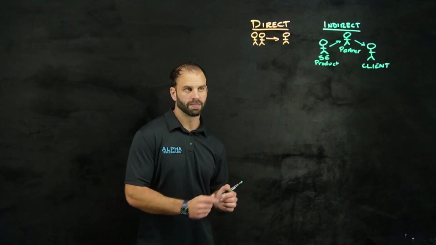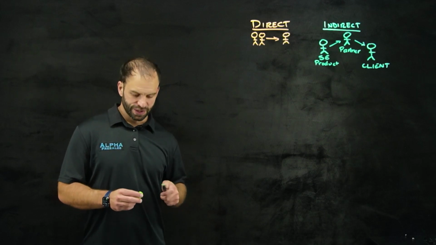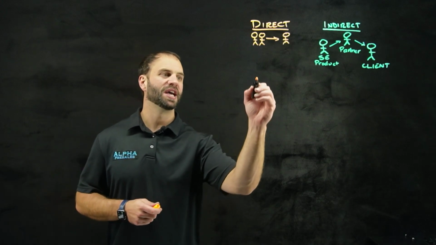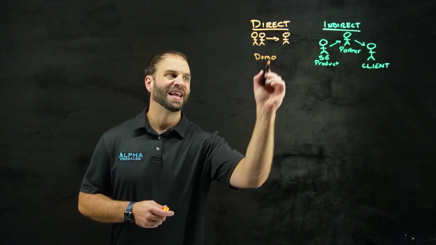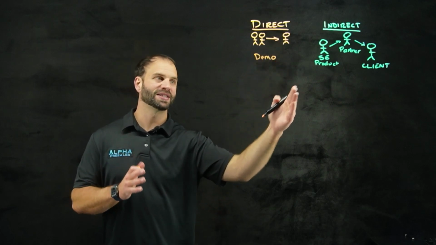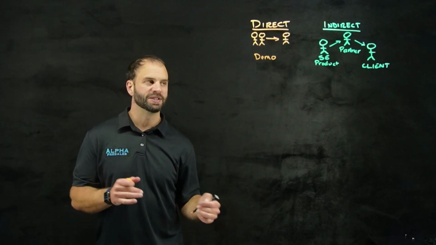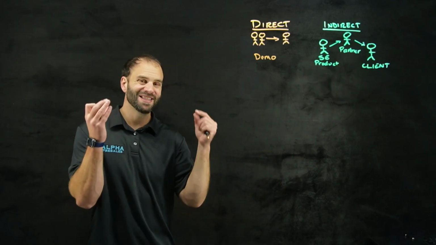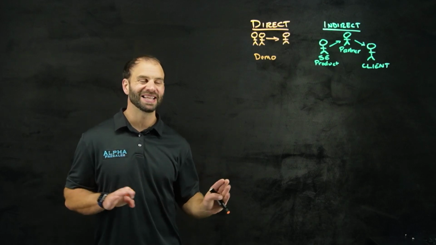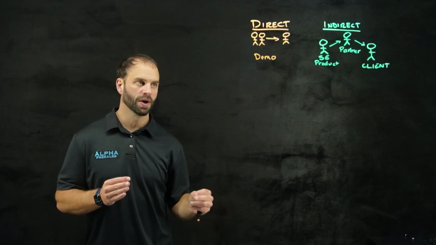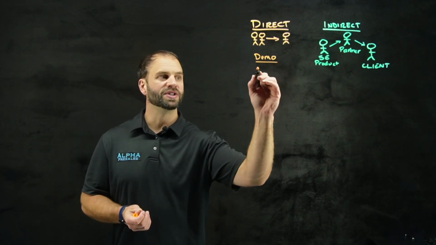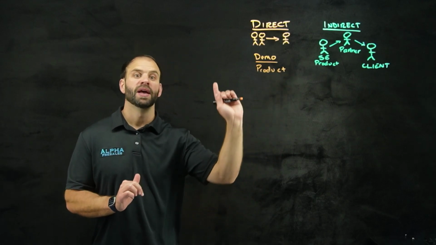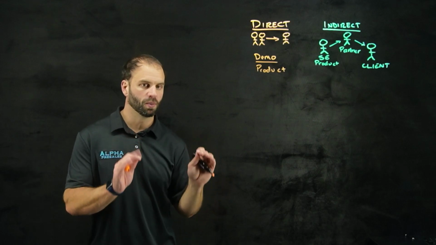Now, where does this come into play? I was just filling in for this training, and the sales engineer was asked to put together a demo of their product. And they did it in this traditional direct sales approach. The problem is, if they're selling to an internal partner, the thing that the partner cares about is completely different than what the client cares about. So what ended up happening is the demo was very product focused. Now, it was actually a good demo if it was in this model, but it wasn't.